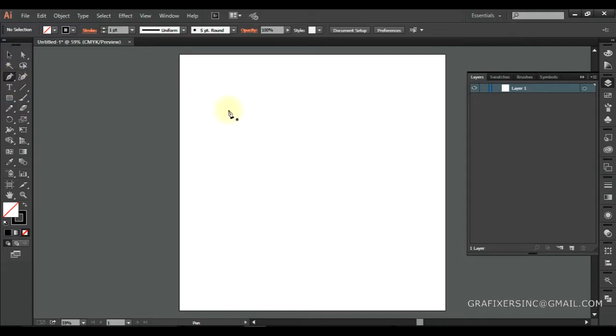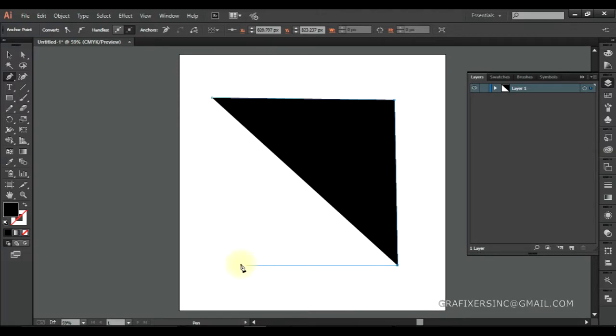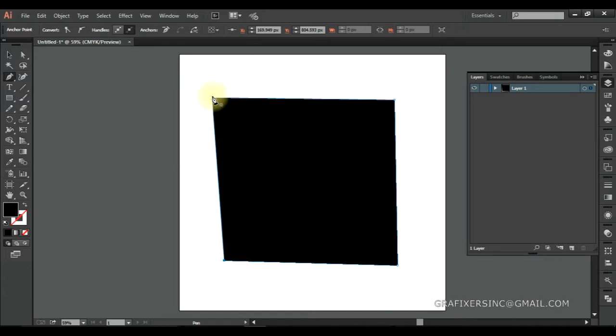We can draw anything with the pen. We just click over here, go to some other place and click over there. If you are making a square, we have 2 points, then click on another point, then another point, and then come back to the first point and click on it. So here we got a square, and the pen is disconnected because we clicked on the first point again. The system will treat it as the end point.